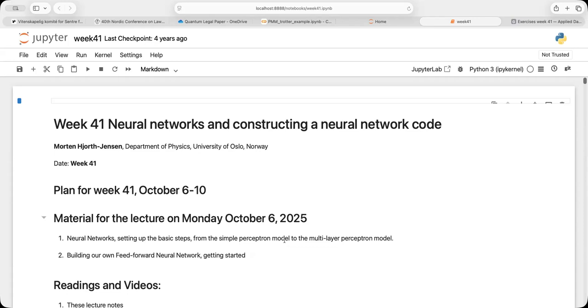So a neural network consists of 2 steps. One is called the feed-forward step, and the other one is called the back-propagation step. So the feed-forward is you grinding through the whole network and producing an output. When you have produced the output, you calculate the derivative of the cost function, the gradients, and then you propagate backwards. And that's the back-propagation algorithm.